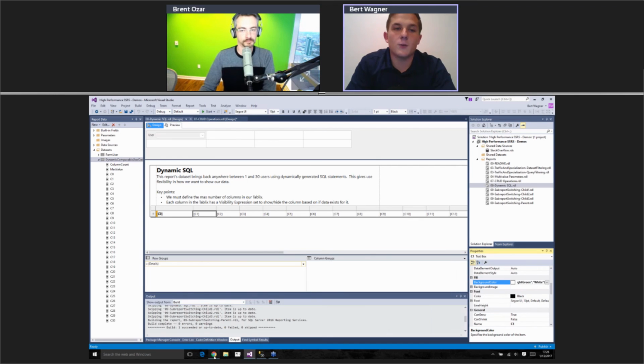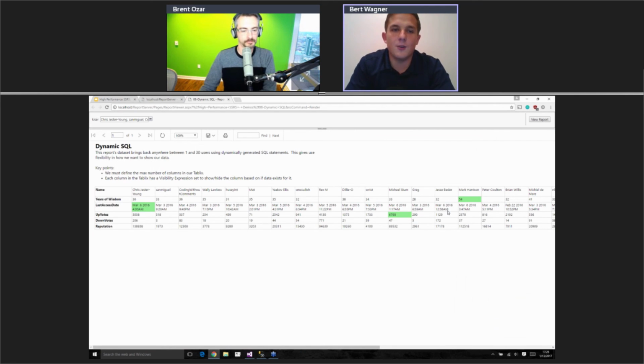And so that final result is this nice table which adds dynamically as many columns as you want, and colors the backgrounds without having to do any heavy calculations in SSRS. So once again, even though this is dynamic SQL, not a best practice by any means, in terms of performance, if you need the ultimate performance, there is no faster way of doing this than formatting and preparing your data as much as possible in SQL Server, and then letting SSRS just display the data as simply as possible, as it's doing in this case.